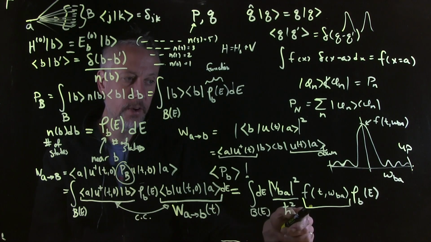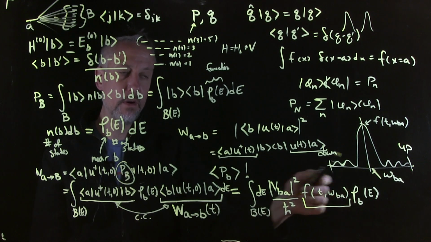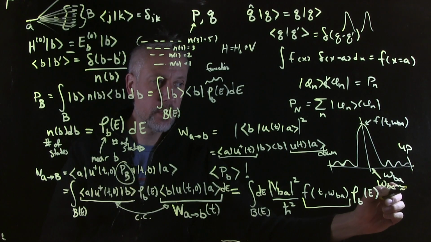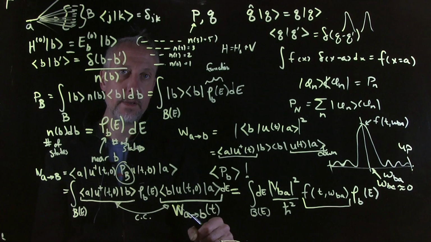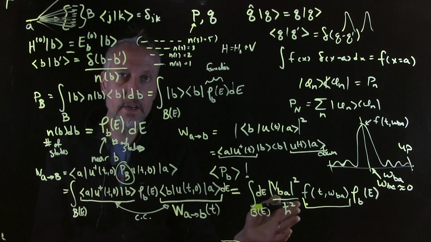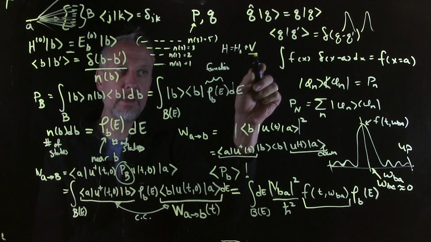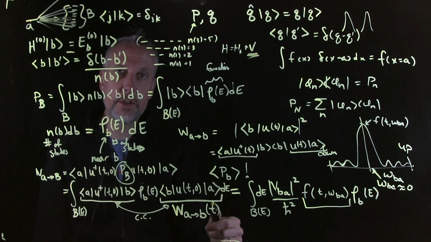All right, and we know that this function is peaked nearby the minimum, where omega BA is approximately 0. What does that mean? It just means that you don't change the energy all that much. You shouldn't. There's no source of energy here, right? We're not adding energy. We have this coupling, but other than that, nothing. So if you want to conserve energy, you better end up in a state that's pretty close to the energy you started in.